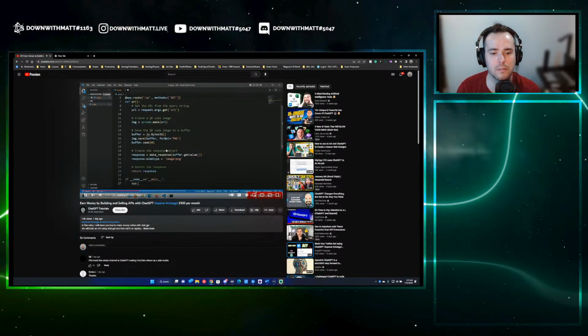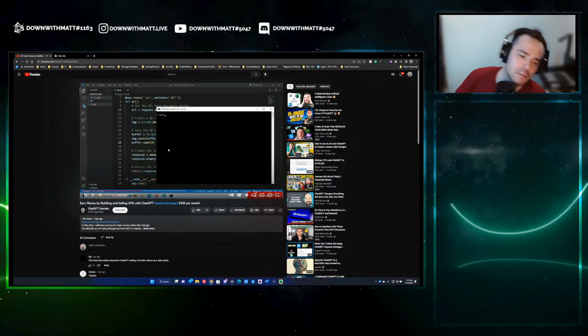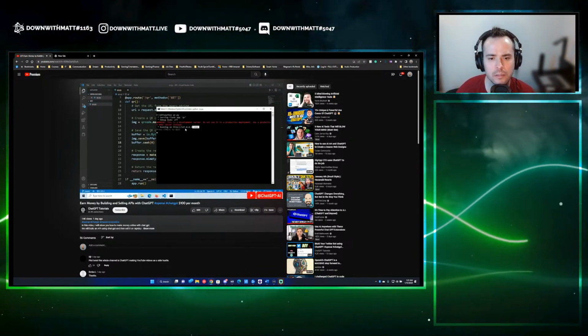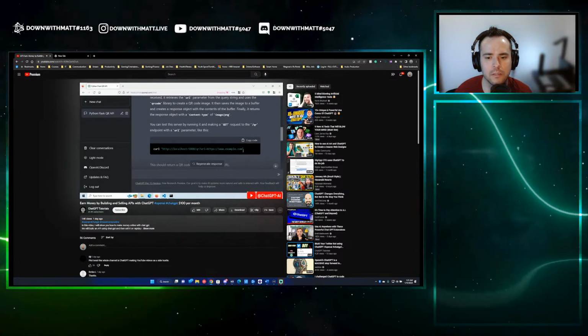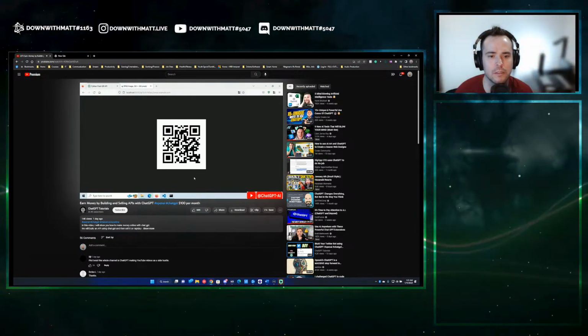I need to write some code here to start the server. Also import the IO module. Now let's run this with the command python qr.py. Server is started. This is the demo request. Copy and paste this in the search bar. And we got our QR code image.